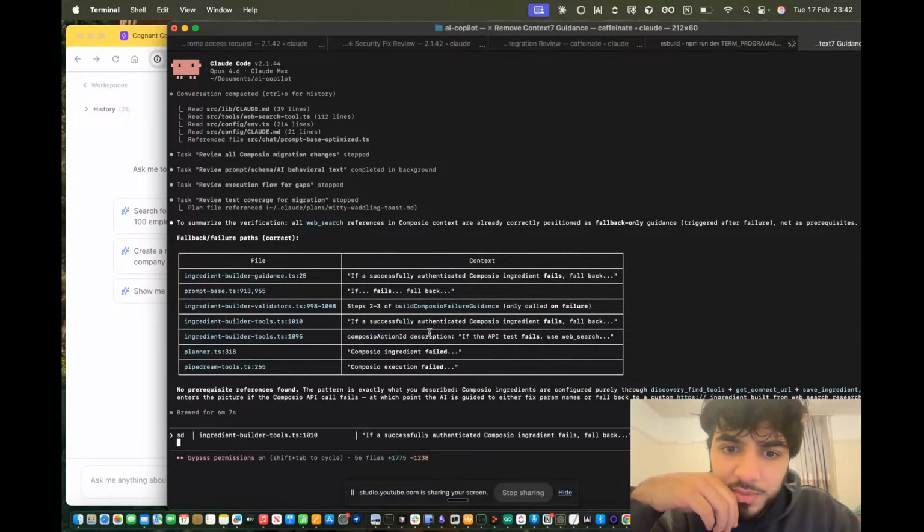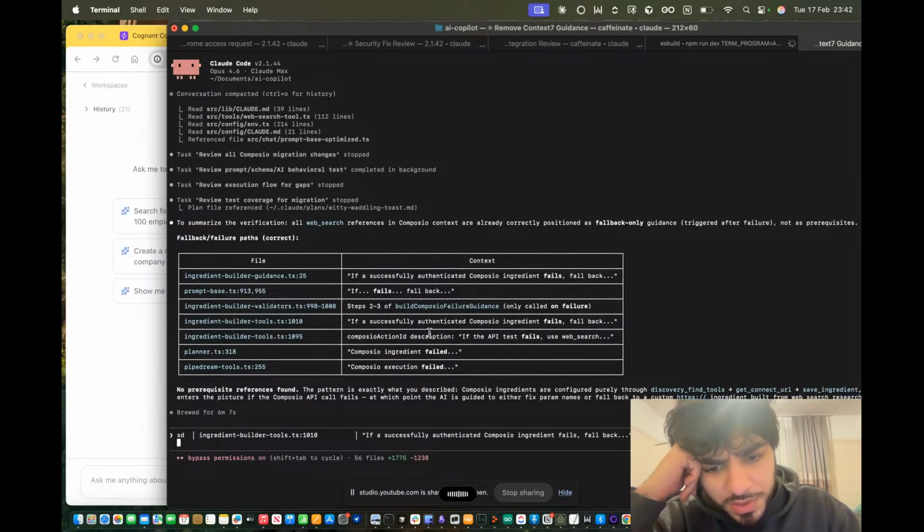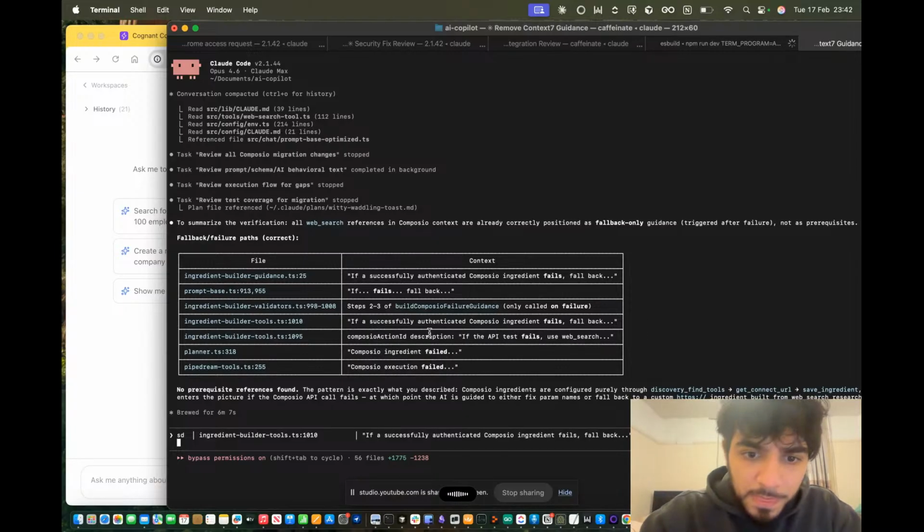I don't know about this anymore, because for specific composio configurations, the user may provide the wrong API credentials. So if it's actually an API failure, it really is an API failure. I don't know, it's a bit of a hard one. But if it's really an API failure, using custom ingredients won't make a huge difference. So maybe we should remove that fallback on the auth failure specifically.